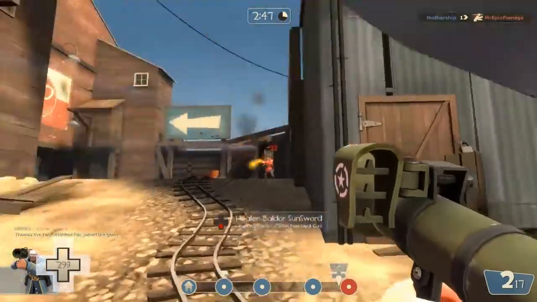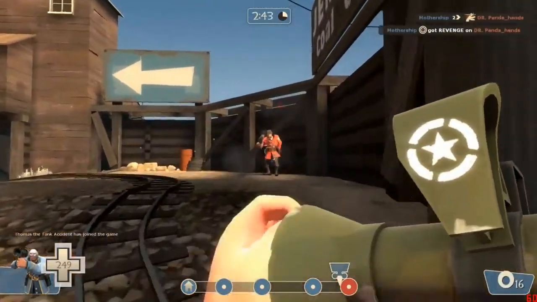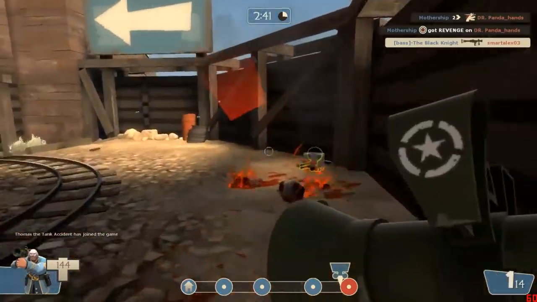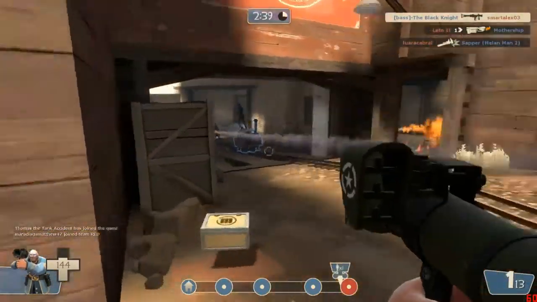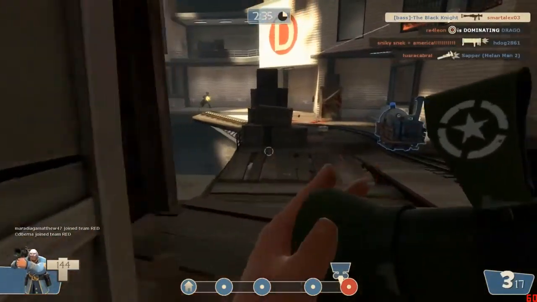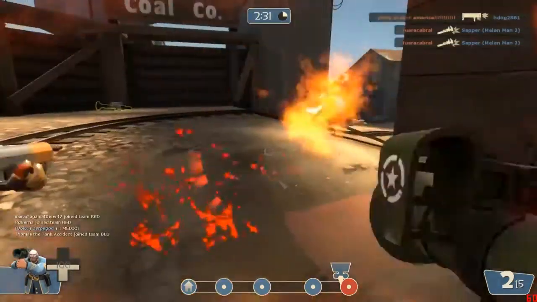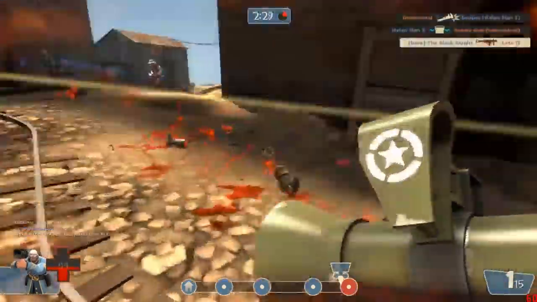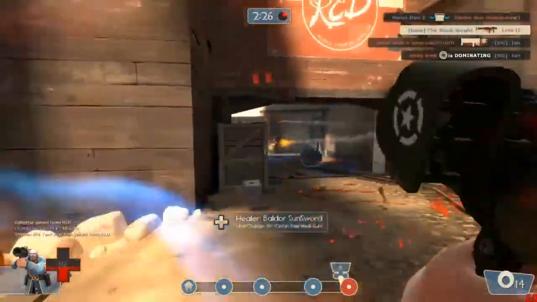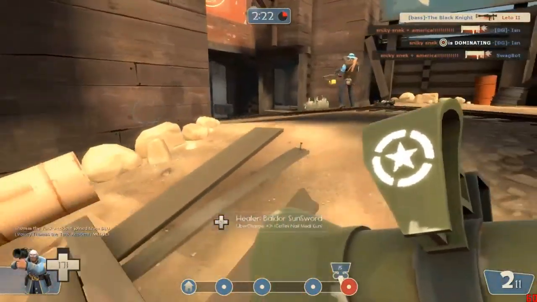No sentry up top. I should have touched him in 2 hits. Like, he's not even moving. Oh my goodness, he just takes mercy on me and says, look, you haven't had a kill all day, kid. Just shoot me in the groin. I'll stand here, shoot me in the groin. Oh, hey, here we got a crit. We got a crit, we got a medic.